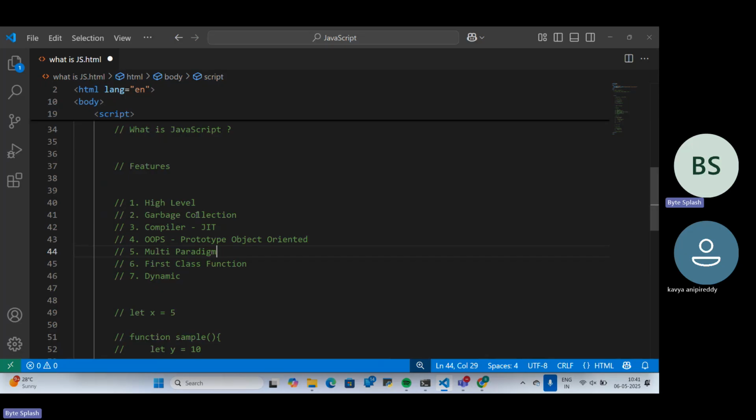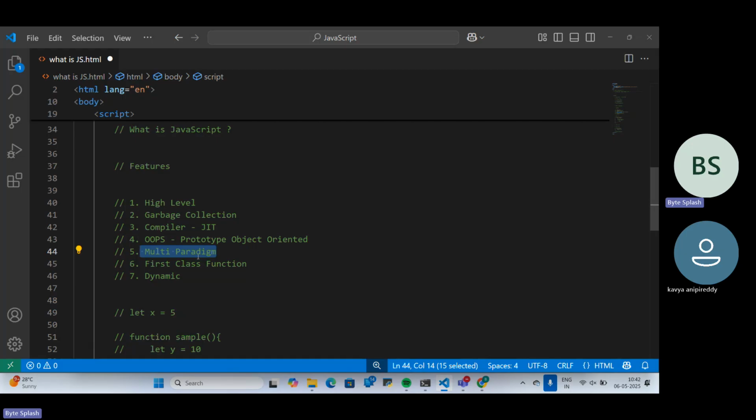Okay, so here, a functional programming language means higher order functions, closures. Okay, so then again it is going to return another function. Okay, functions we are passing like this. There will be different programming paradigms inside JavaScript only, different ways. Okay, multi paradigm: functional programming, procedural programming, then again object oriented programming, and so on.